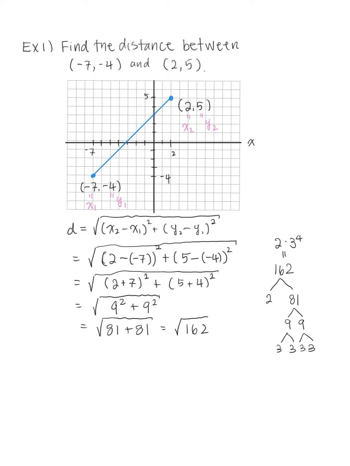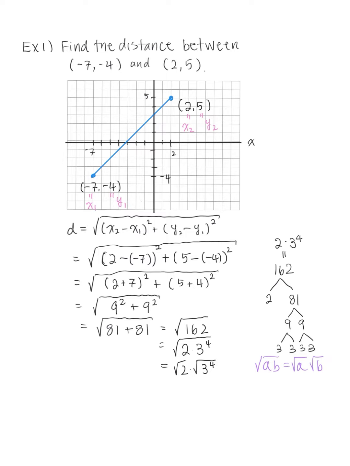Okay, so then I can rewrite this as the square root of 2 times the 3 to the 4th. And then, do you remember the square root property? The square root property says if I have something like the square root of a times b, that's the same thing as the square root of a times the square root of b. So you don't have to go through all the steps. I just like to do everything step by step. So here you're going to have a square root of 2 times the square root of 3 to the 4th.